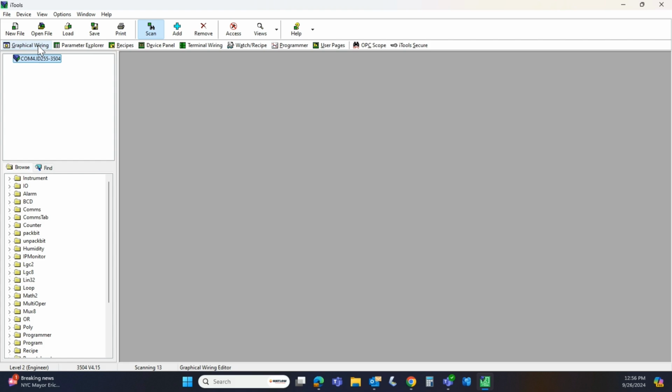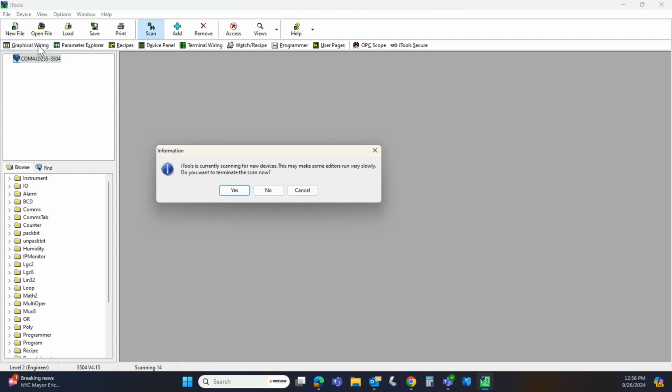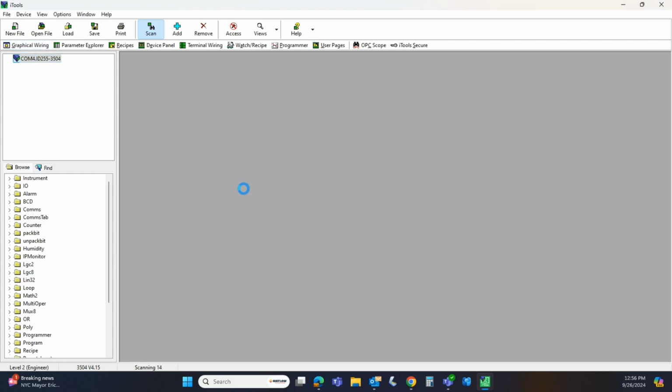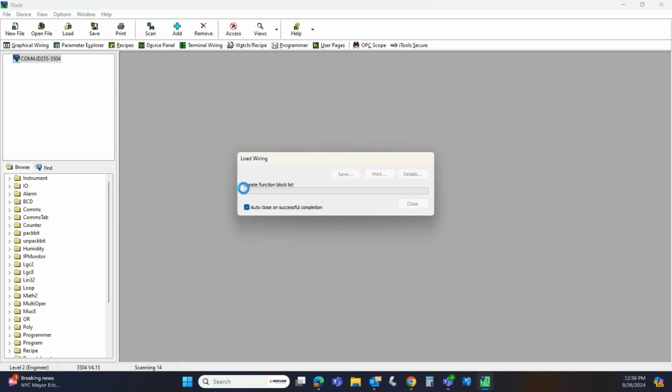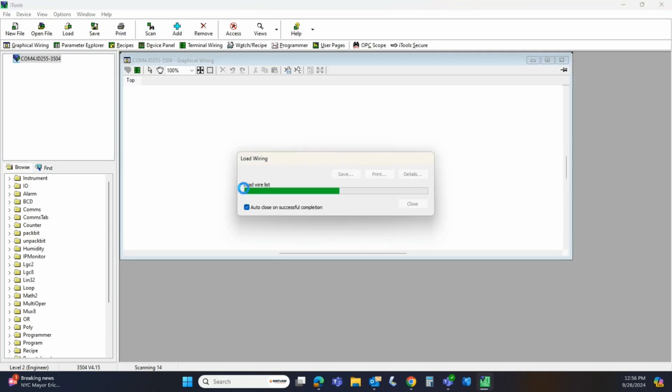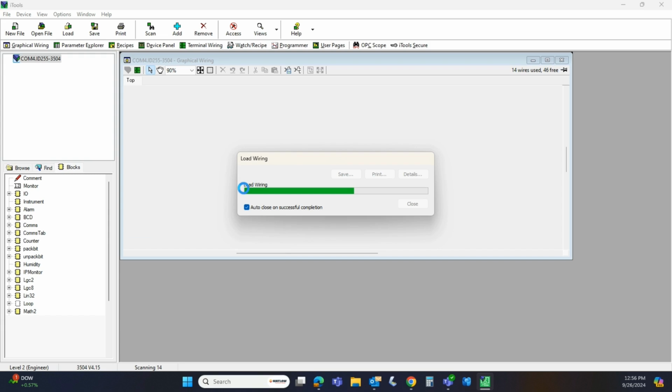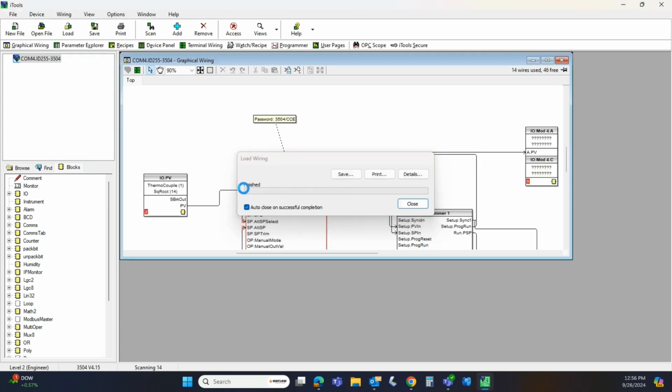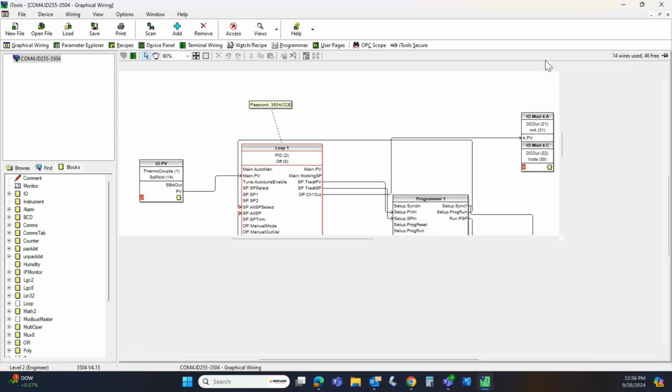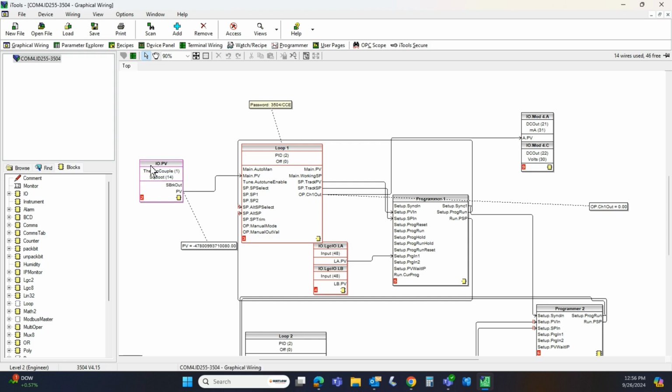Just to show you where we're at here, let's go into the graphical wiring. The graphical wiring will pull up the function block configuration that this unit is set up with. I'm sure yours will look different and vary a bit, but what we're looking for is right here, our I/O process value.